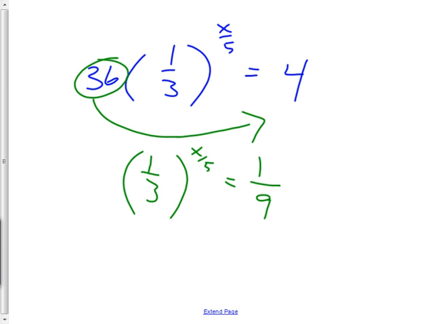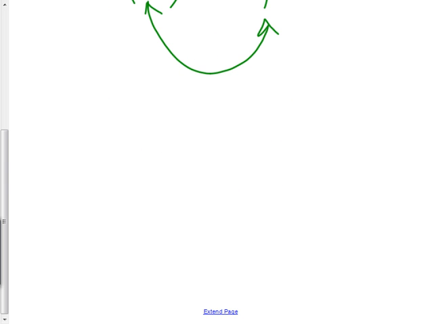Okay. And now, if I take this and this, do you get that they're kind of close to each other and I might be able to make them be the same base? And if I could make them be the same base, then the bases would cancel and I'd just set the exponents equal? Do you know what I'm talking about? So if it was like this, 5 to the x equals 5 to the 4th, that you can go doink, doink, the answer is x equals 4. You want to get it like that so you can cancel those bases.